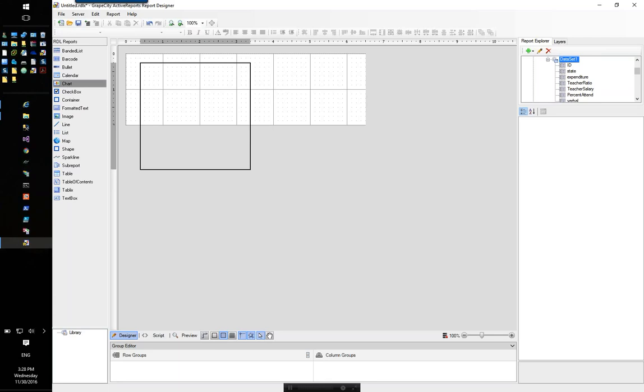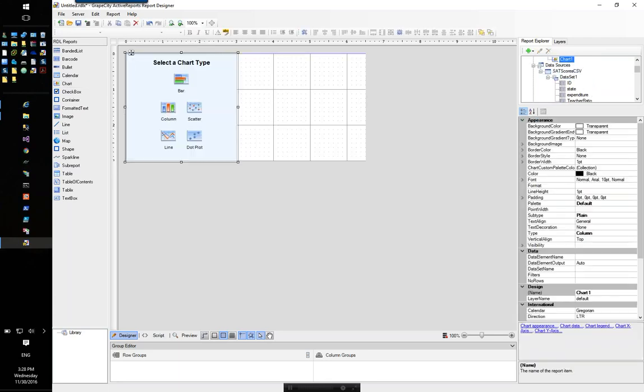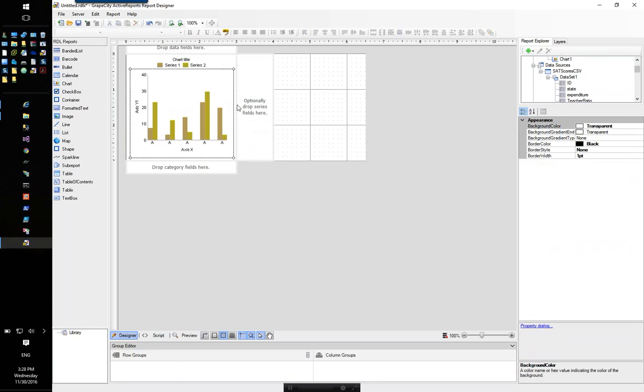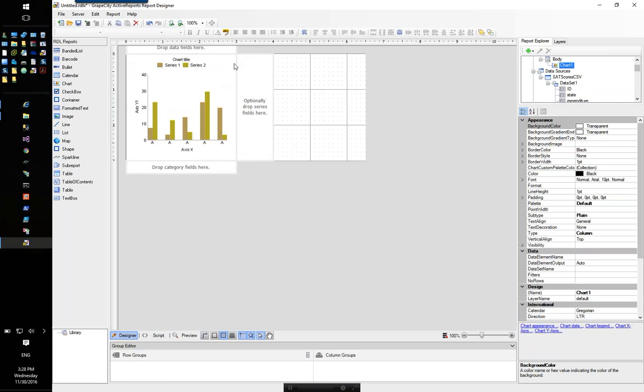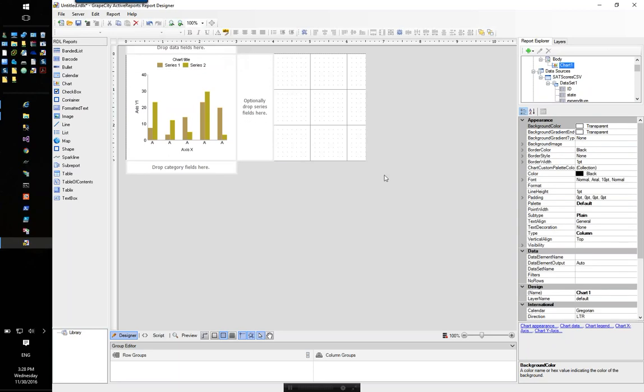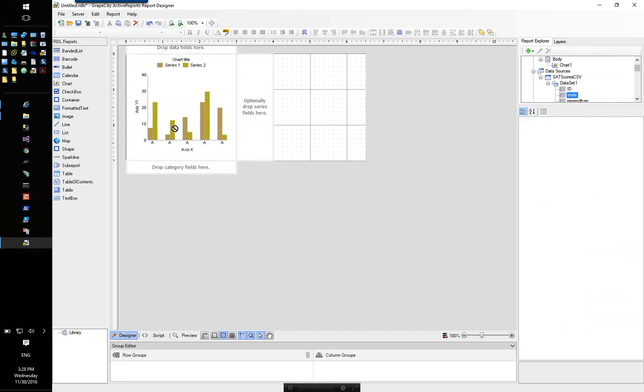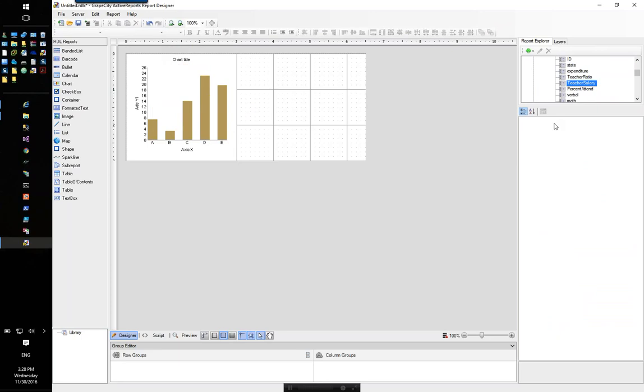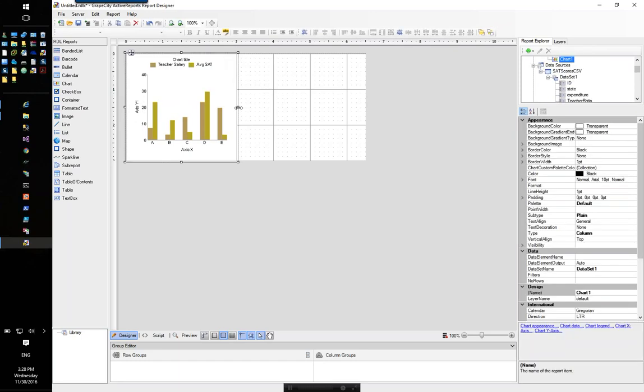So we'll go ahead and create the chart here, drag and drop the chart, and we'll choose a column chart. Now, traditionally what you would do is you'd take the chart, and we'll go ahead and add the state here first as the x-axis, and then teacher salary, data 1, and then the second data point is my average SAT. So you'll notice my chart changes.